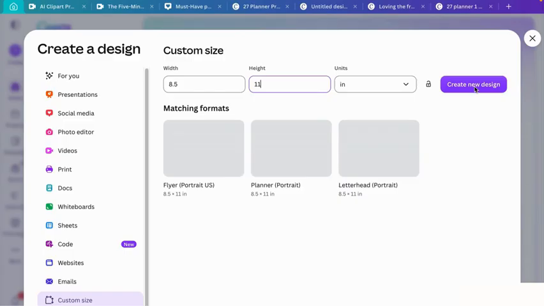So let me do this. I am going to get rid of all of these. And like I said, you can customize it to however you want. So you know what? Forget that. Let's get rid of those. Whatever goes to the top.